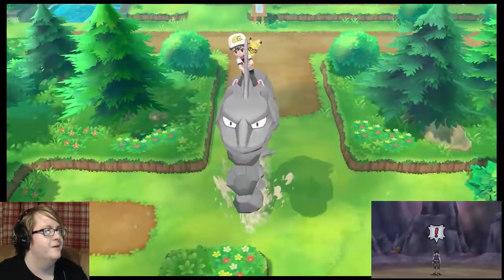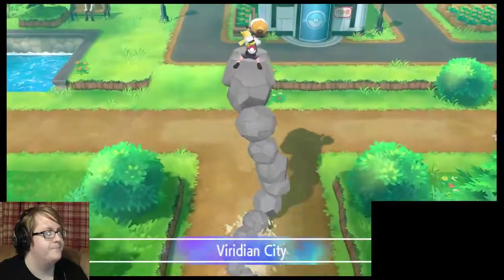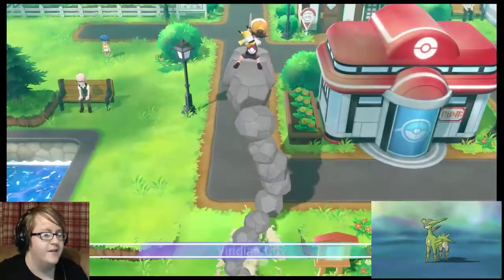Just use Iron Tail or Brick Break or Splishy Splash, because of all the moves Pikachu can learn that could defeat an Onix. He can learn Double Kick early on as well, for the sake of ease fighting Brock.